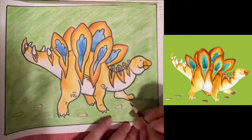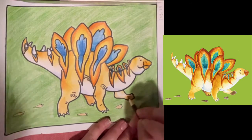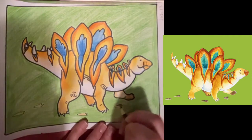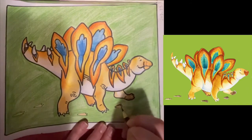Perfect. And let's take a slightly darker brown now and really get that detail in. Those little spots of mud, the shadows that you see in the footprints, right? Because footprints are deep.